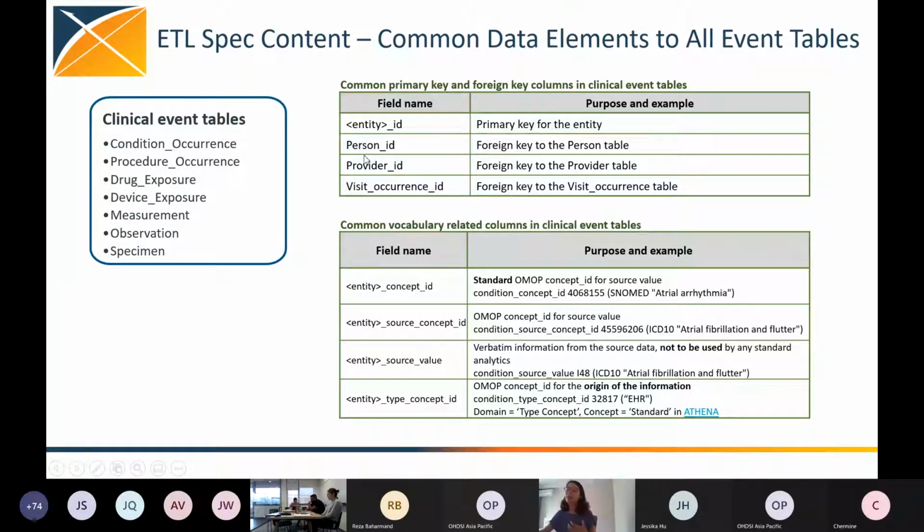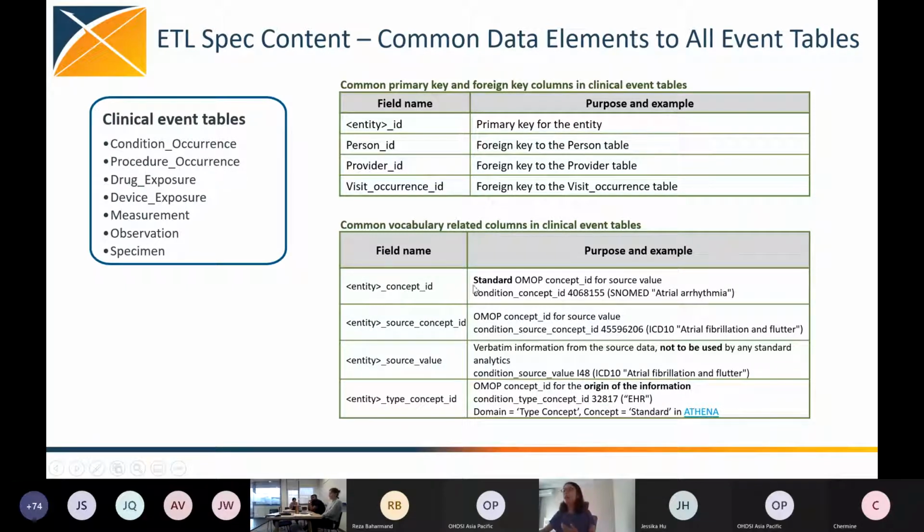Everything is going to be linked to a provider ID who provided all those clinical events, and then it will all be linked to a visit. Whether you had an outpatient visit that ended up with a drug prescription, or an inpatient visit that ended up with a procedure or a type of device or whatever. So everything will have those primary keys.